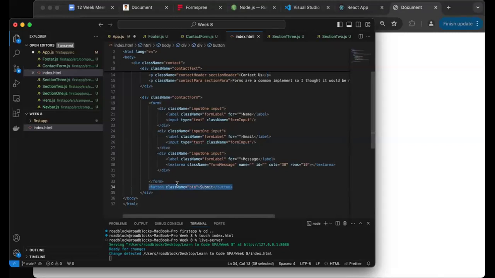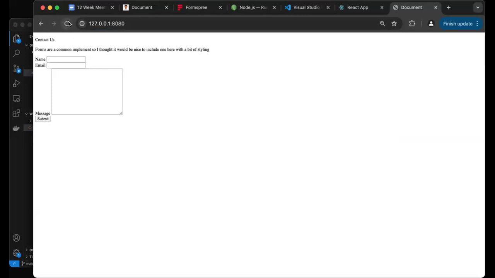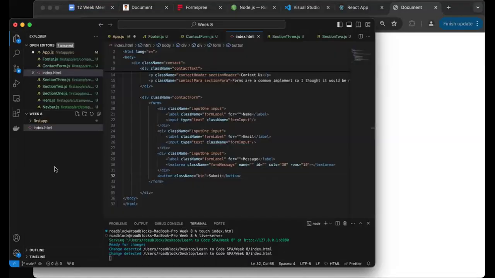Now let's bring this button inside the form and then we will refresh. So I'm going to refresh this page and I'm going to type in Sunil at sunil.com. This page will now refresh and this data will all be gone. And I'm going to submit and boom, refresh, all the data is gone. This is the archaic way to do HTML. It's a terrible way, but this is how it was done.